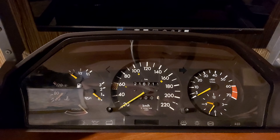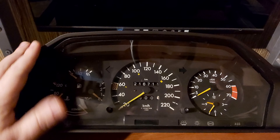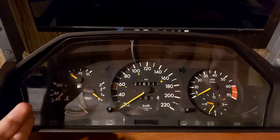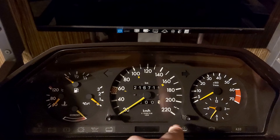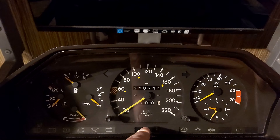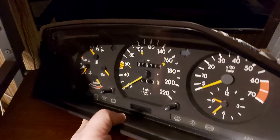One more thing for all of you that have never had the display before: you will have to remove the symbol track from the right side of the cluster to cut the part covering the area designated for the temperature display. As you unhook your dash, this is what you are going to see — you will have to remove the symbols from the right side of the dash in order to cut out the blue part of the track, or you will never be able to see the numbers on the display.